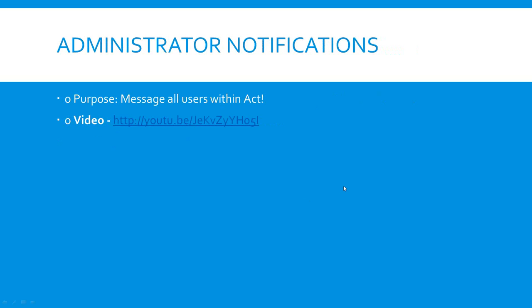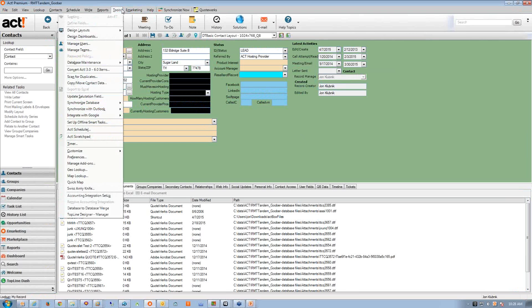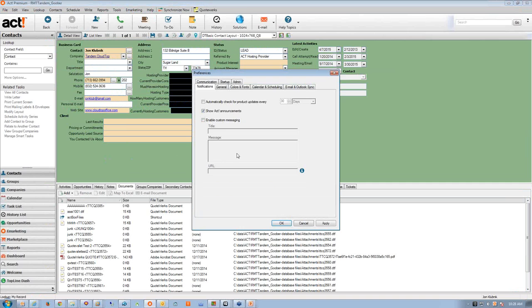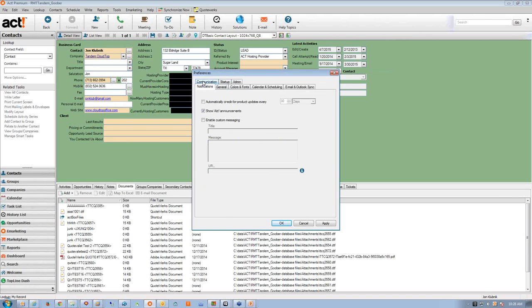This one I'll show you. I'm not sure I like it yet. So this is administrative notifications, and basically what that does, if I go to Tools and Preferences, Admin, hold on. Oh, here's Notifications. So I can turn this on and put a note, and it might say, "Hey, team meeting at 10 o'clock," or things like that. It just pops up on people's screens when they log into ACT. What I'd like them to do someday is to put instant messaging into ACT where you can do chat, but that's not there. This is just a way for the admin to notify people on the team of some note.